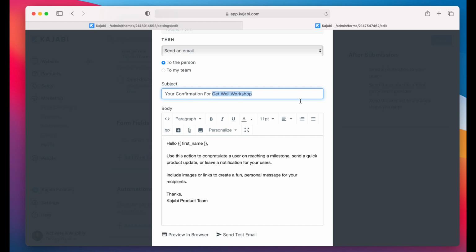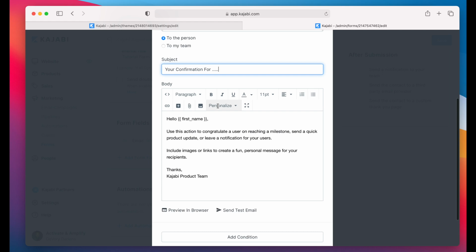So what we're going to do is just leave this on a... I'll let you fill in the blank there. And then here is the body of the email. Very simple. Again, you get to put whatever you want in here. What I like to do is follow the same thing when it comes to teaching. You tell people what you're going to tell them. Then you actually tell them, and then you tell them what you told them. So in a sense here in this email, you're just reiterating what just happened.